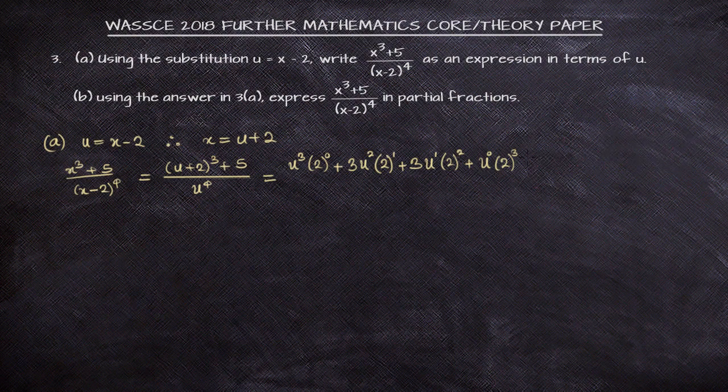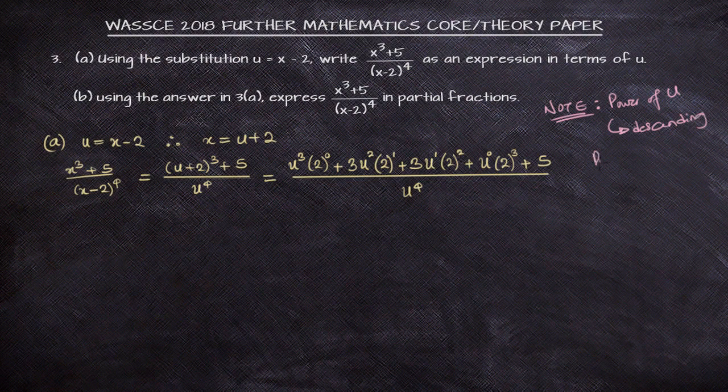What you need to note, apart from using Pascal's triangle to get the coefficient, here for the two entities u and 2, the powers of u, which is the first entity, is starting from the highest power, which is 3, and then it is descending down the line, while the power of the second entity 2 is ascending from 0 up till the highest power, which is 3. And so that is how we do expansion. Even in binomial expansion, the same thing is what we make use of. So we have 3, 2, 1, 0 and 0, 1, 2, 3. So now we can go ahead to open our brackets.